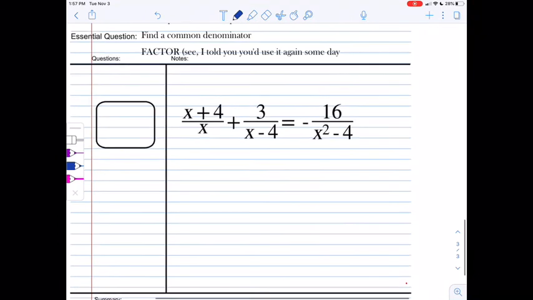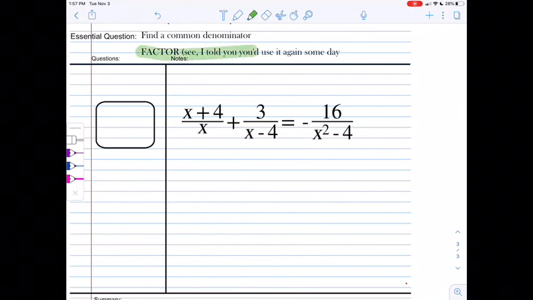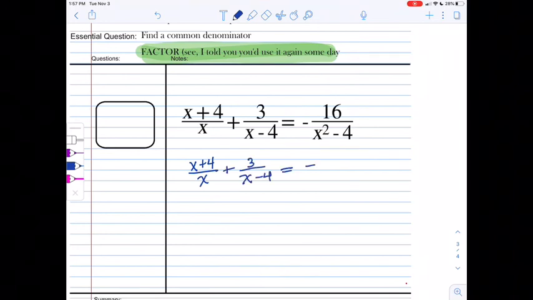All right, last one. Hardest one of all, so far at least. Okay, and then I'm going to highlight this. All right, because when I see problems like this and I'm solving these rational equations, the first thing that I need to do is factor. So I'm going to rewrite this. Because what I noticed is, and I'm going to write this, this is factorable.